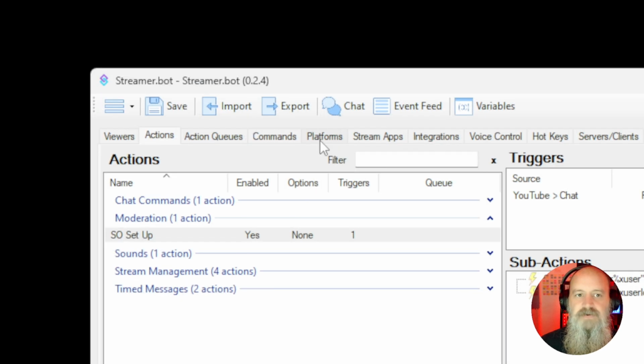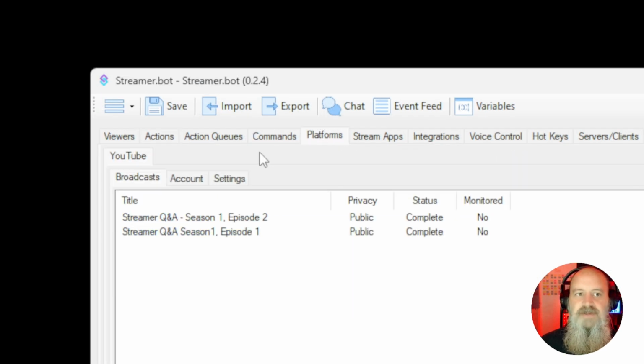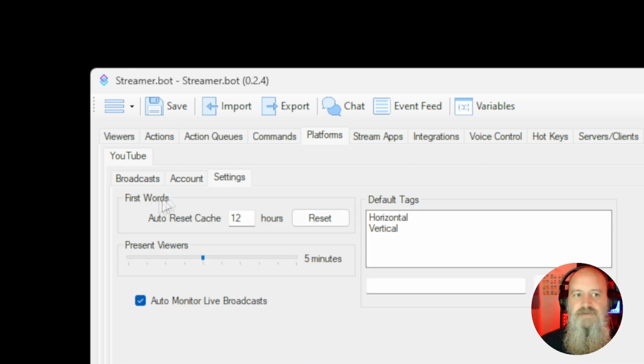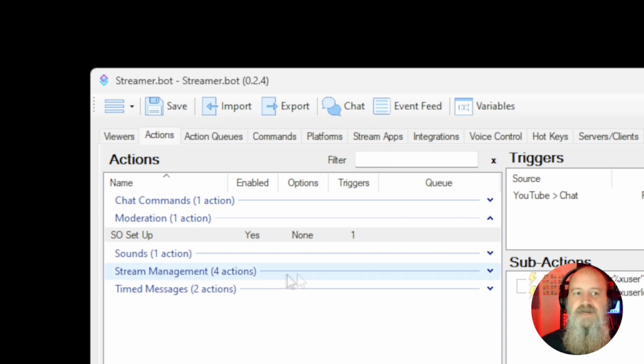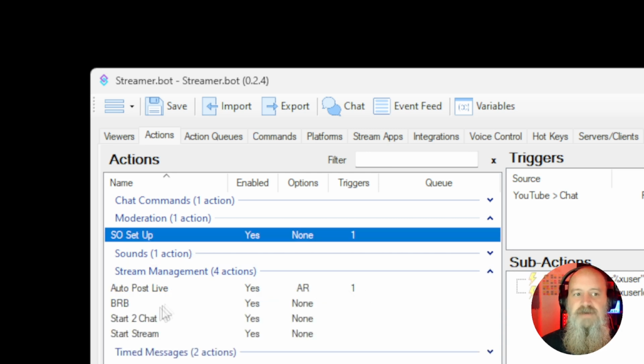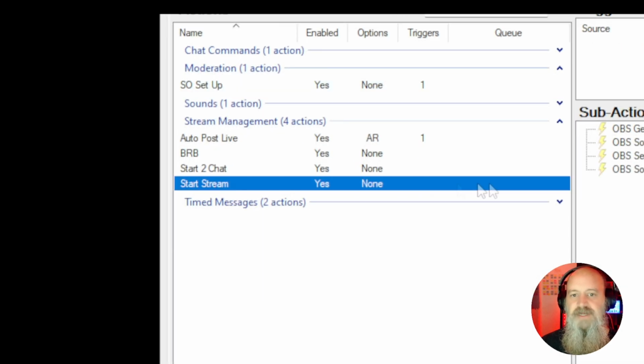If you come over to the Platforms tab and then you click on Settings, you will see that there is a first words here, and it has an auto reset cache of 12 hours. This needs to be reset every time you go live. Okay, so you can either come in here and manually click reset before you go live, or you can set up a start action like I have on mine here when I start streaming.